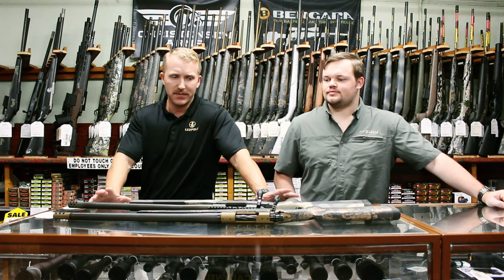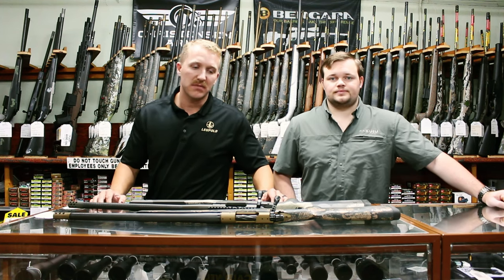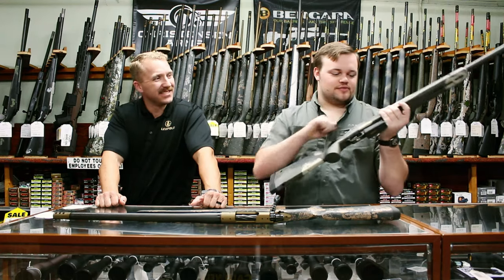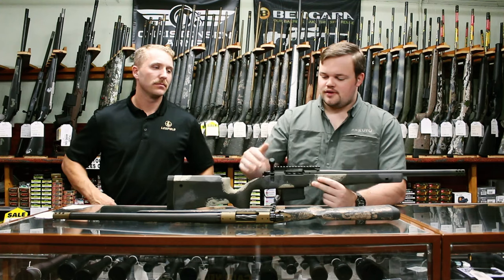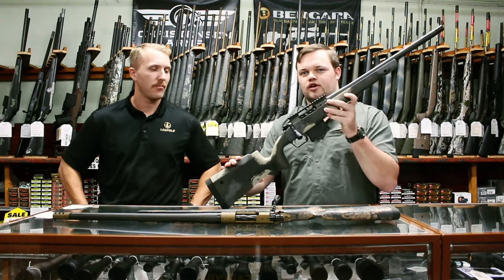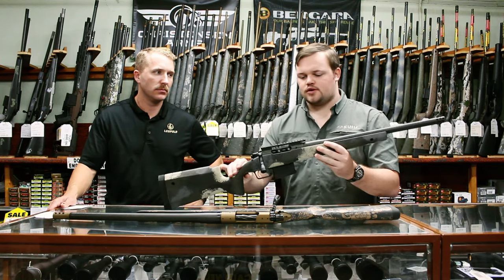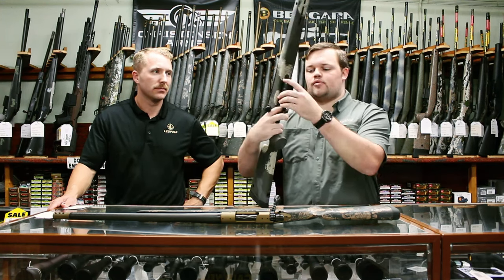We're going to do a compare and contrast of two very similar rifles, but both come with pretty significant differences in accessories and whatnot. So I'll start with the Waypoint. Springfield just came out with this two years ago — it's their Model 2020. It's a Remington 700 style action, so you got that 90 degree throw, a Trigger Tech trigger, an AG Composites carbon fiber stock. It's got QDs on both sides front and rear, M-LOK on the bottom, threaded 5/8x24 so you can suppress it. It comes with a Picatinny base, and it's AICS compatible magazines.